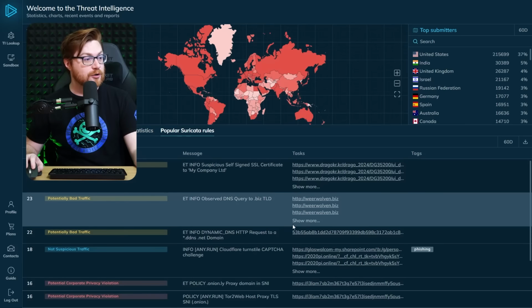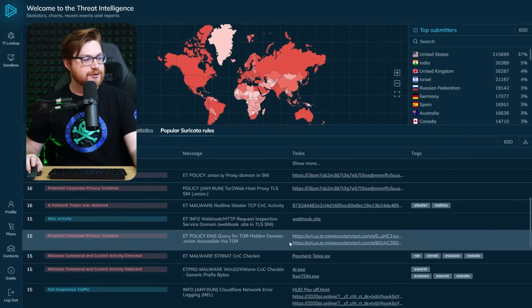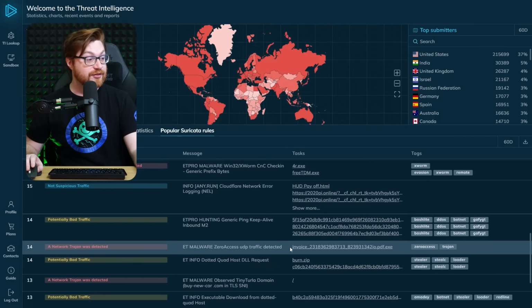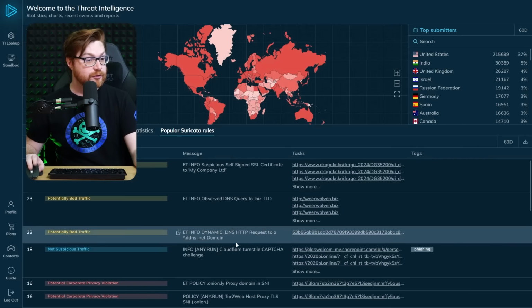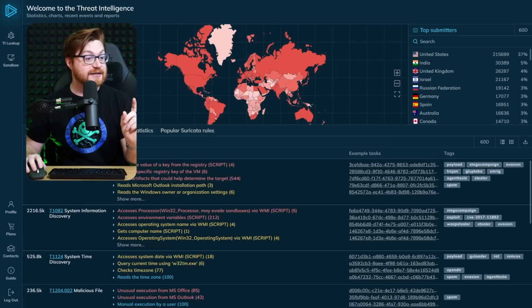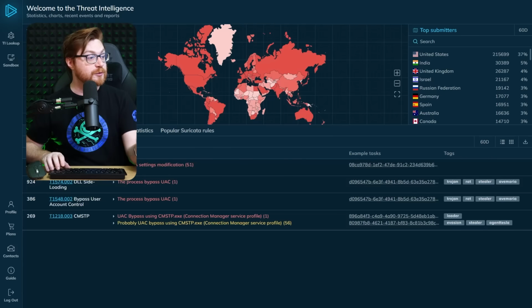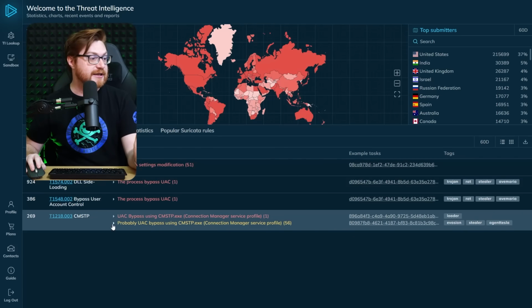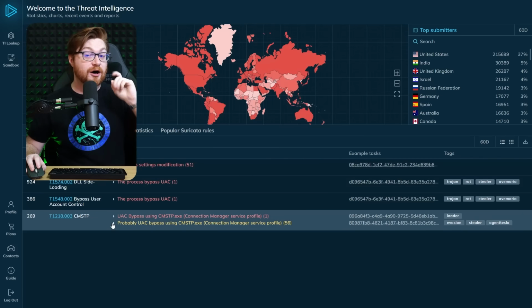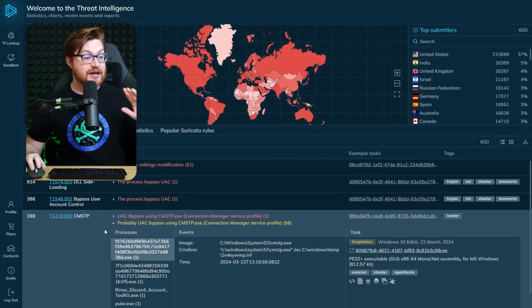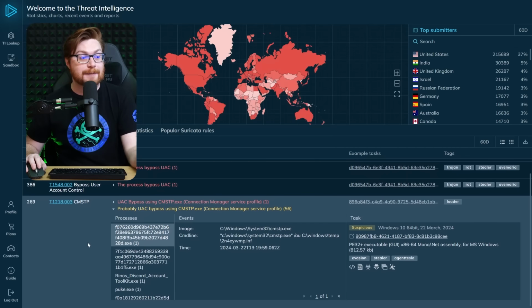Suricata rules, if you are looking at some of that network data. Not usually my world, but I do love that that is all here. And you can drill down into it, of course. The popular techniques tidbit is, I think, the coolest thing. Just as we did with UAC, but actually taking that further because we can find other samples that are using the same sort of technique or something similar, or references or breadcrumbs and puzzle pieces relating to that behavior.